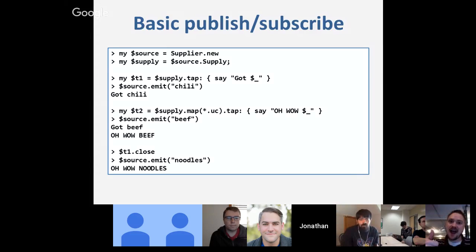But when we have some kind of asynchronous operation, particularly things like timers or network handles, it's not until we say that we've lost interest that we will be able to free up the resources. So management of these things that come back from tap is actually really important. So here, I'll just close the tap on t1. And what you'll see is if I just emit noodles now, only that second thing will get its callback.